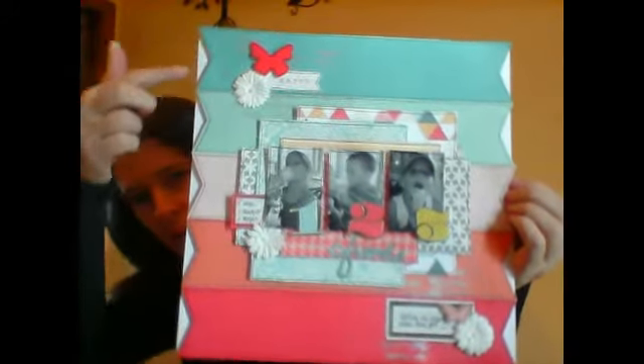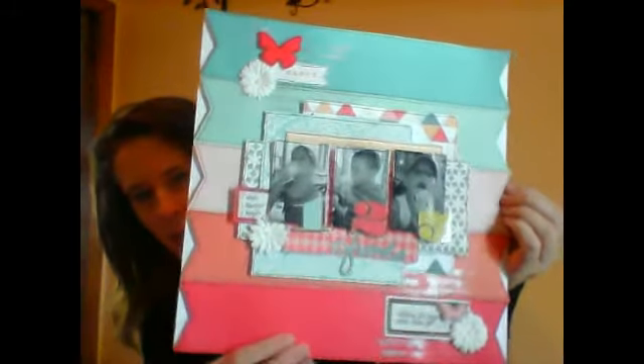Here's a layout and this background paper — it's just one piece of paper but I banner cut all the different colors and then outlined them all to make it look like more than it is. Then I just layered a bunch of papers in the middle. I added three photos and it's titled 'One Two Three Friends.' We got some stencils in the kit — Mr. Huey's — four 3x4 stencils. On this layout I used my Versamark ink and then some Pearl X, and you can see I went all the way across the page.